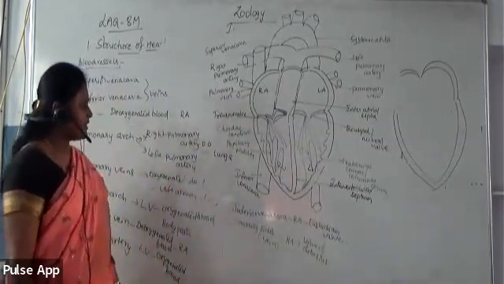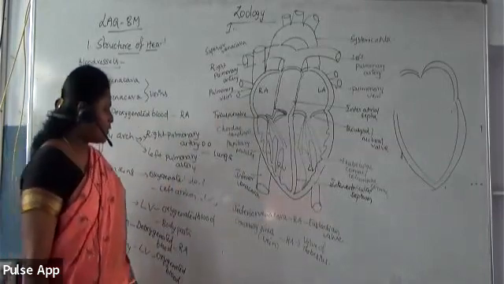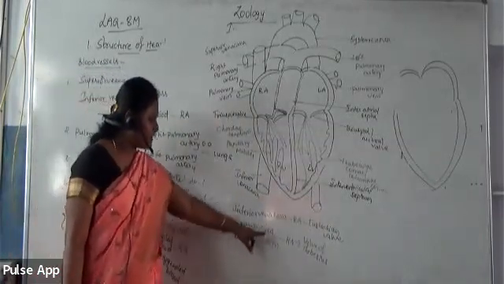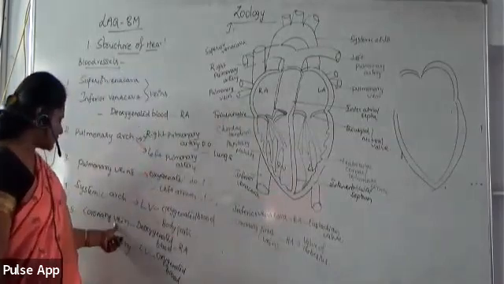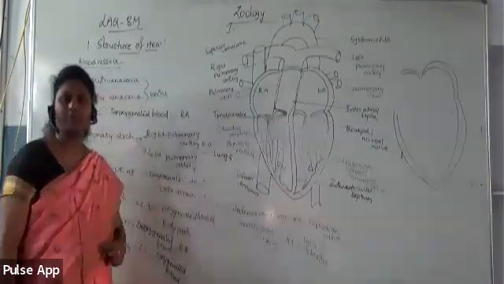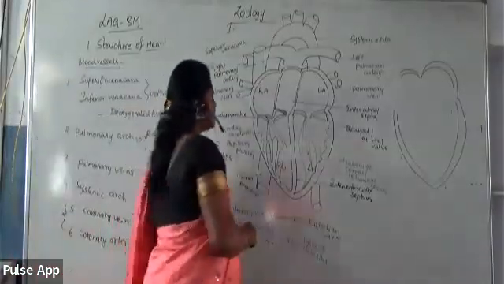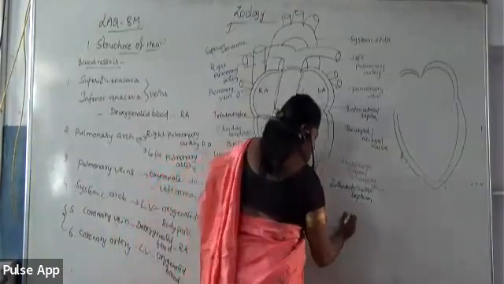Opening of inferior vena cava into right atrium is guarded by Eustachian valve, and opening of coronary vein into right atrium, as I told you here, that is also guarded by valve of Thebetius in order to prevent the backflow of blood. And the last point, that is pulmonary arch and systemic arch.